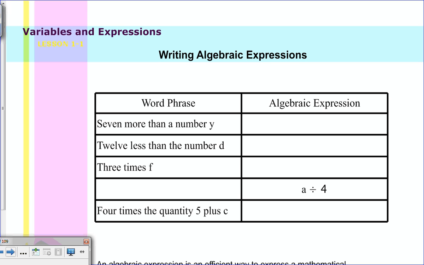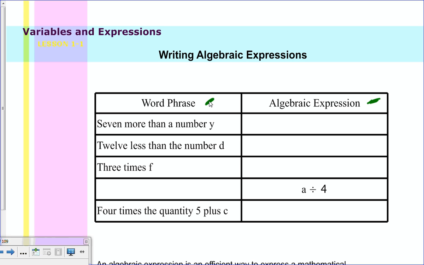And this is writing algebraic expressions. So I have here another table, oh boy, and we have the word phrase and the algebraic expression. All right, so on most of these we have to write them as an algebraic expression. However, there is one where we actually have to write it as a word phrase. So we're going to start here at the top.